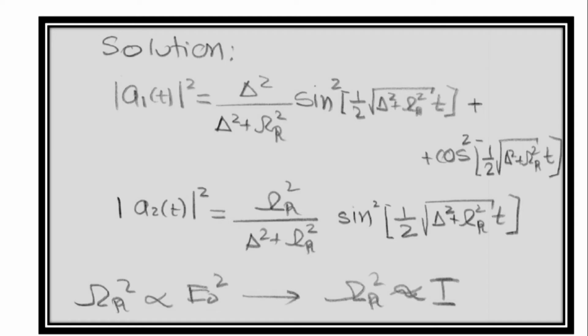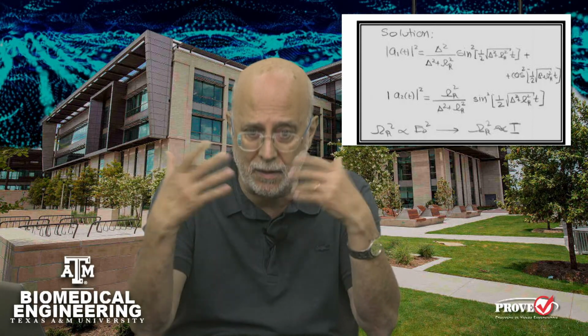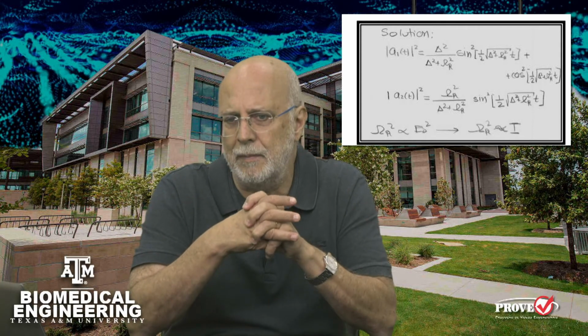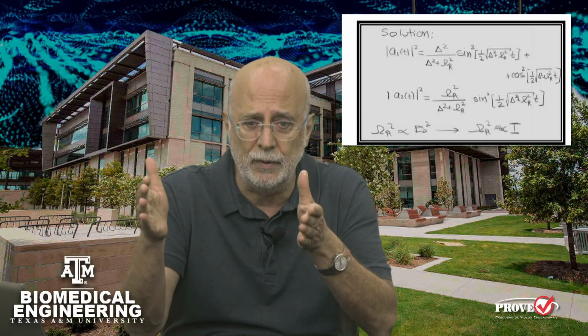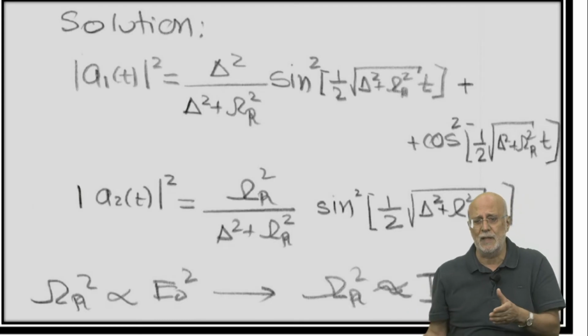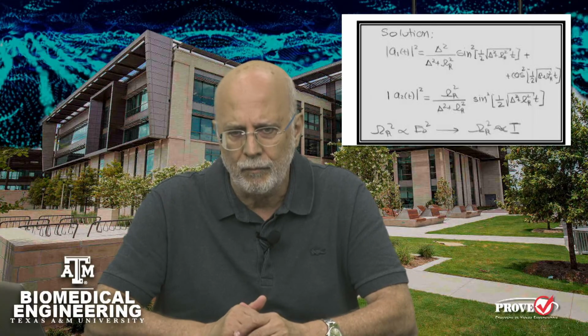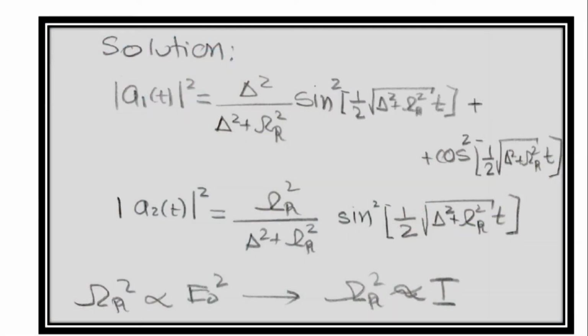If you put t equal to 0, of course, A1 is 1 square and A2 is 0, because A2 is just a sine square. And the amplitude of this depends on what I call the Rabi frequency. It is the coupling of light, still proportional to the intensity, because omega is proportional to the electric field, which squared is proportional to the intensity, as I'm showing there in the corner. And then it is still proportional to the intensity, still in what we call the linear concept.